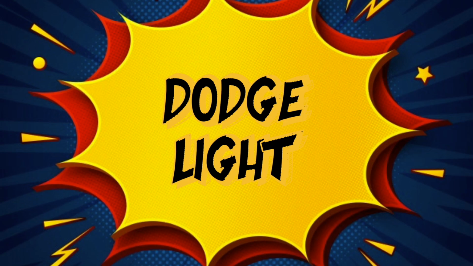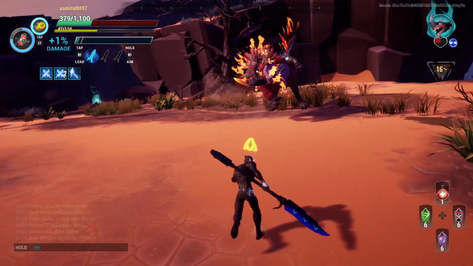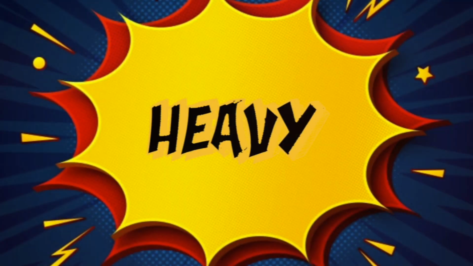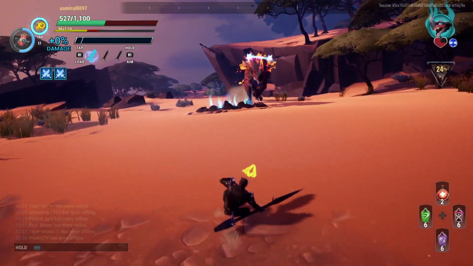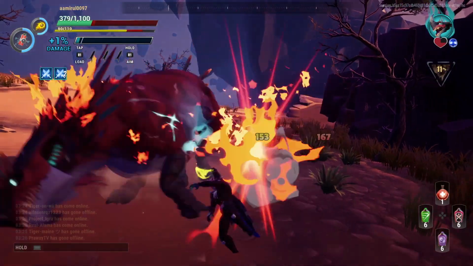We have also the Dodge Light. The Dodge Light is basically a dodging into a poking attack. This is fairly easy to do with a long reach. And obviously we also have the heavy. So the heavy could be done by standing heavy or a rolling into a heavy attack. Both of it would do the job in the booping.